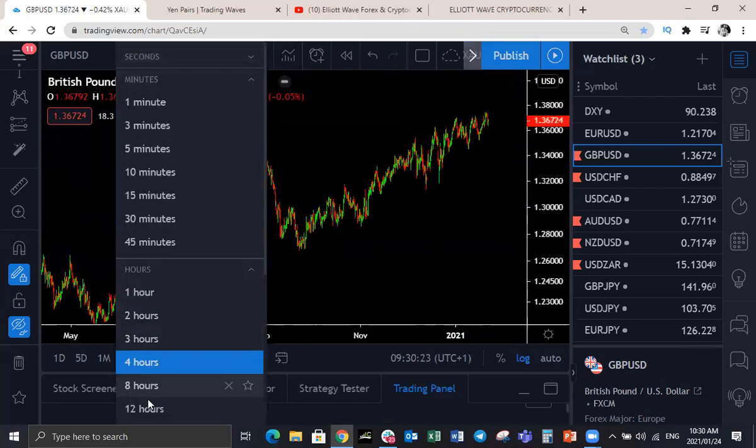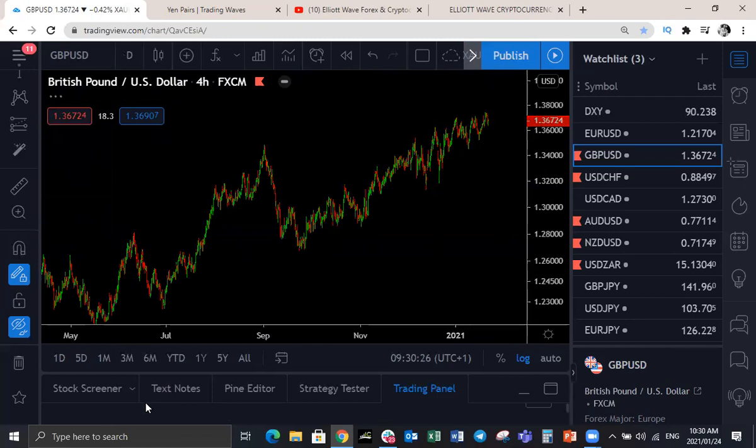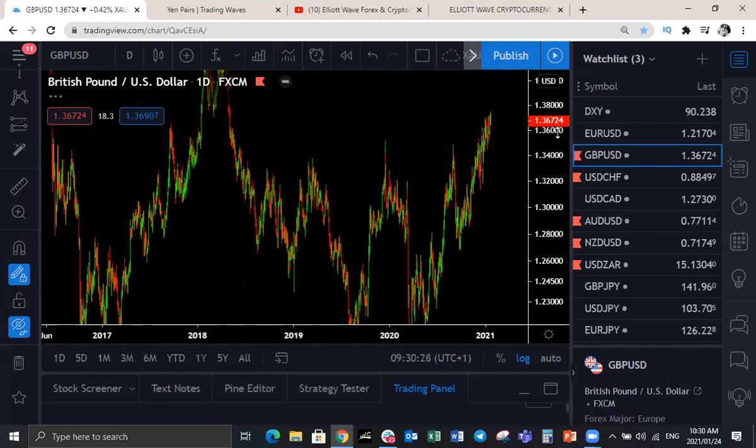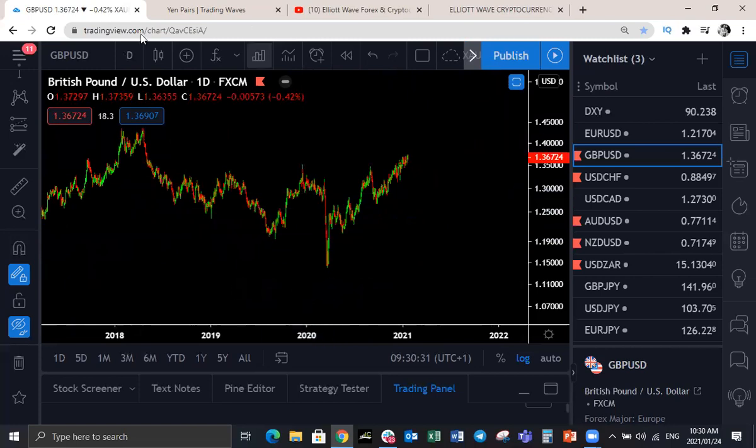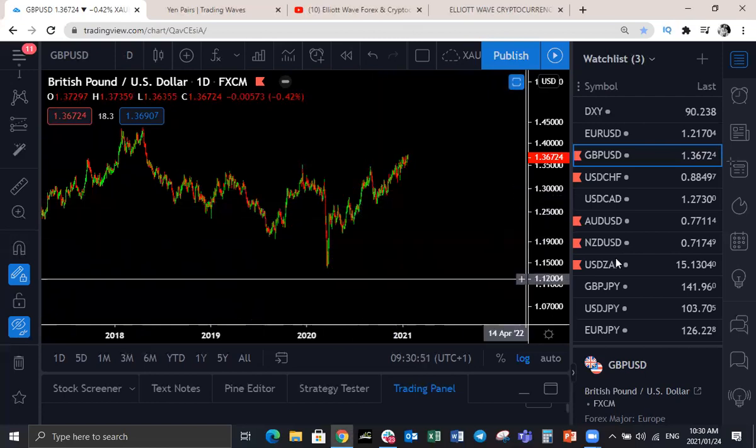Let's look at it on the daily, giving a bit more information here. So on the daily, what you're looking at is this whole structure. You've got this as 3 waves to the upside, the 3 waves pullback, and we're looking at this one here. It's a WXY corrective structure here. That is what we're looking at here. Here you've got an 11 sequence that is 5 waves corrective. Right. So that is what we have on pound US dollar.